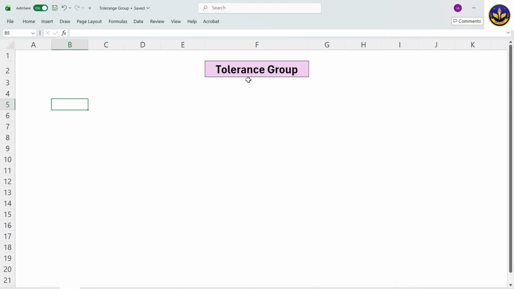So, tolerance group. We already know what tolerance means in general life, and we have group in SAP. First of all, I will try to make you understand where it is actually applicable in a real scenario. Let's suppose in your organization one employee was posting an invoice of amount, let's say, 10,000.